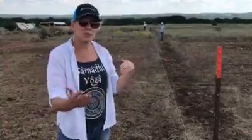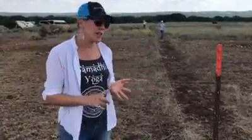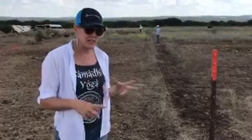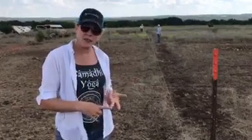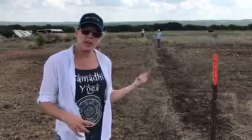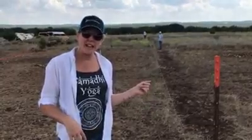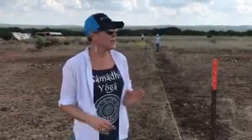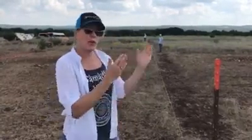So what we're doing is we're taking soil tests. We're also looking at percent cover data and species biodiversity as well as frequency. We do the Haney soil test. We also do the PLFA, which is a phospholipid fatty acid test, which is looking at the microbial populations of the soil. And we also do an available water holding capacity test. And additionally, we are taking photo points as well.